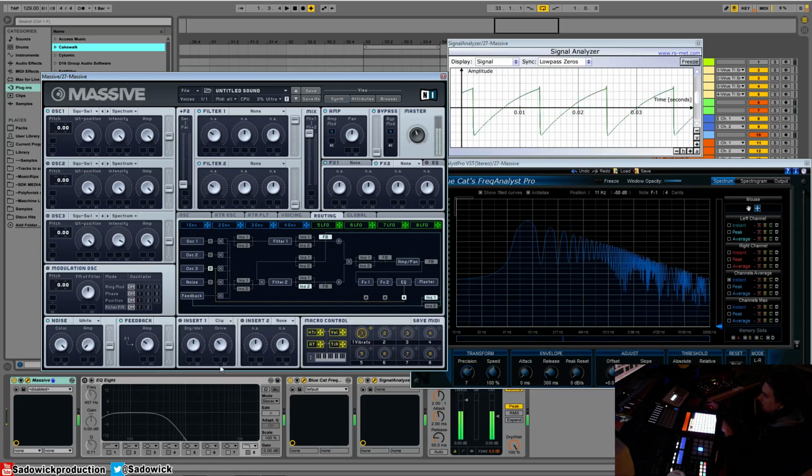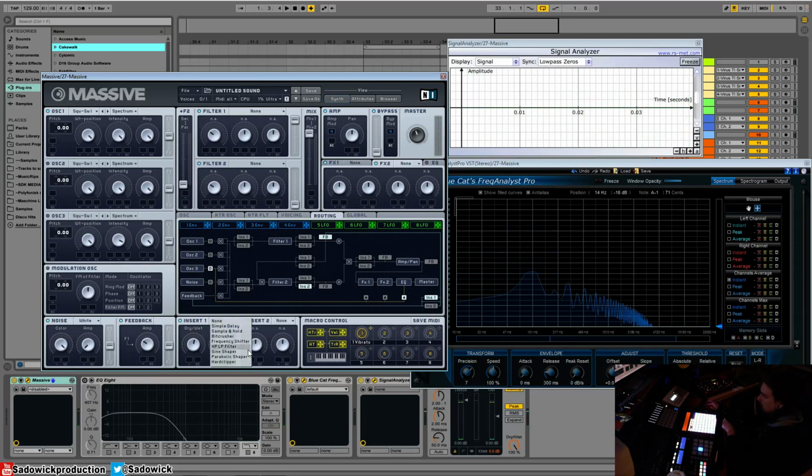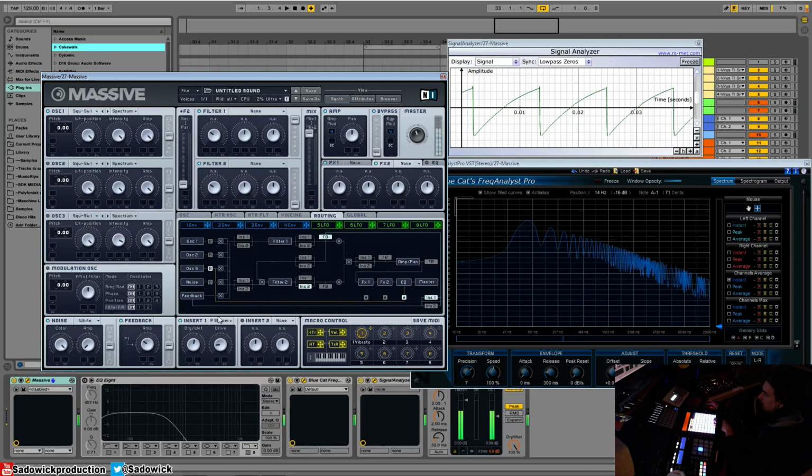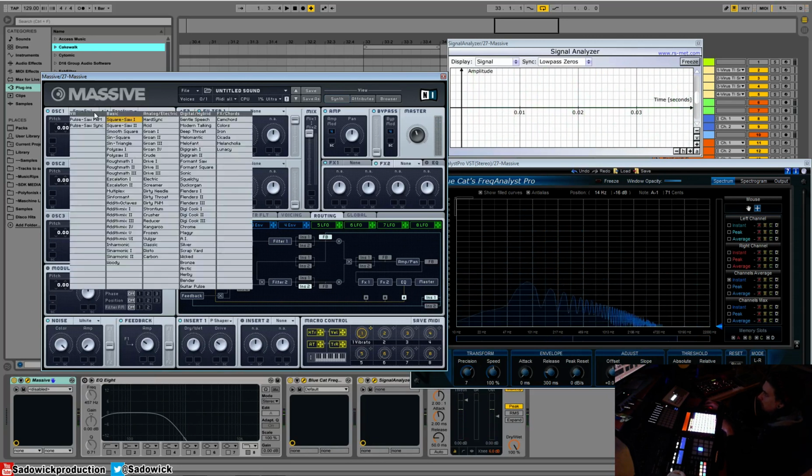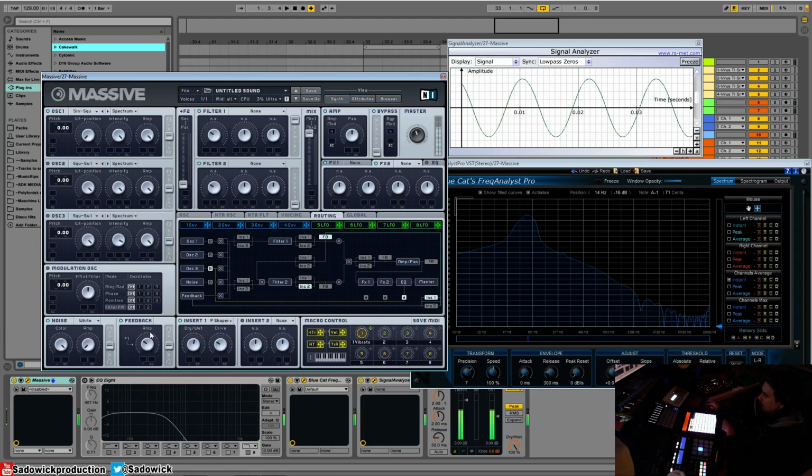So let's see what that does. I want to turn it on. So maybe, you know, a bit of clipping and feedback in series could, you know, make a neat little effect. We can also shape it. So let's see what this does to an actual sine wave. Oh golly, it shapes it. And does some cool stuff.